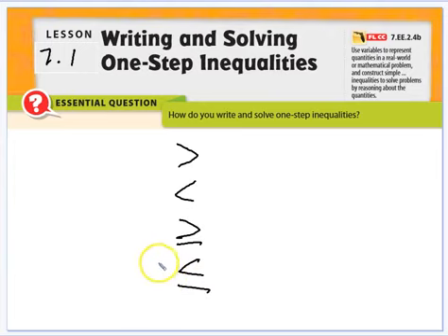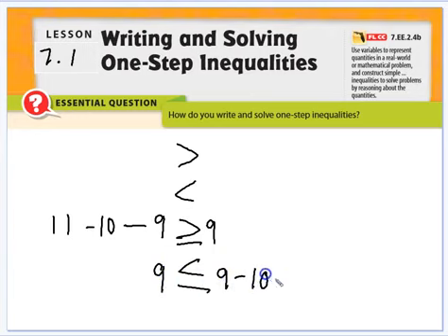So it means 9 is less than or equal to 9 and everything above it. And then greater than or equal to is 9 is greater than or equal to 9, but this 9 can be more. So it's like I have 9 here and I have 9 here, but then it's going up. So like 10, 11, and then this is 9, and then we have 9 here, and then we go to 10, we go to 11, and so on and so forth. All right?